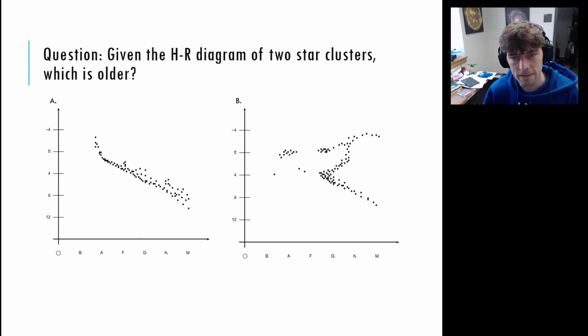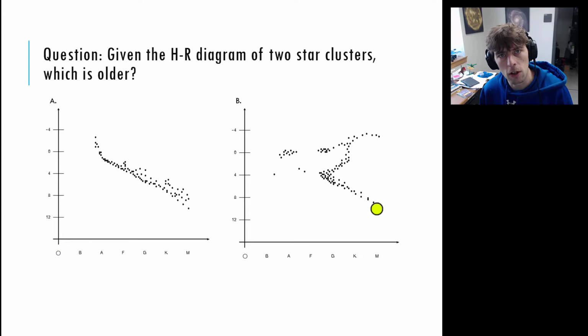Magic. Now over here in star cluster B, you notice we start off with the lower right and we start going up, and then all of a sudden we have this gap here, right? This main sequence doesn't seem to keep going. And the question I have for you is, where were those stars? The stars that would be here, the A-type stars, the B-type stars, where did they go?